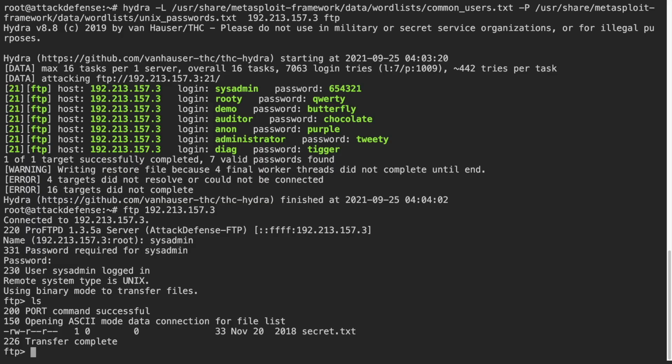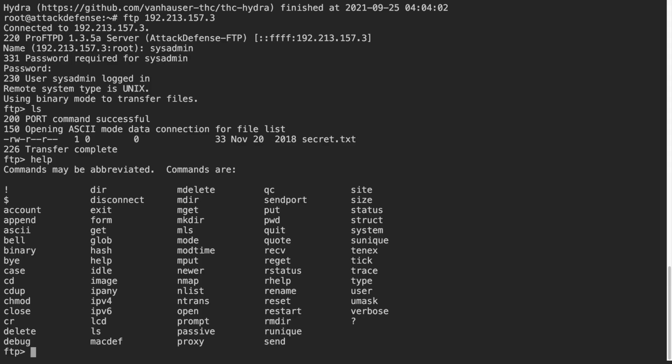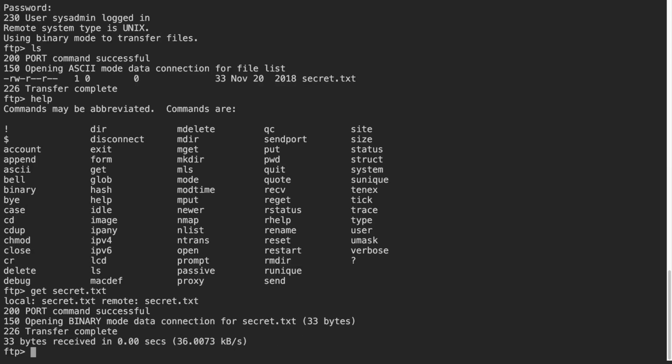We can do an ls. You can run help if you want to know all the commands. But ls shows you the list, and there's secret.txt, so we can get secret.txt, and it says it sent it. So then we can say goodbye.